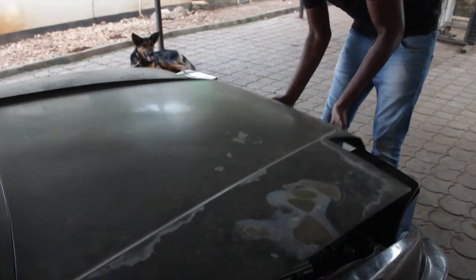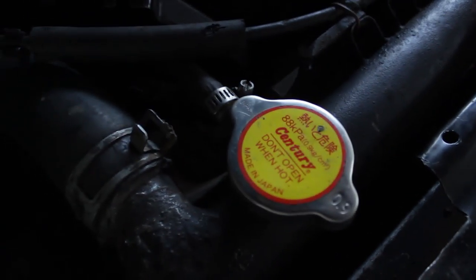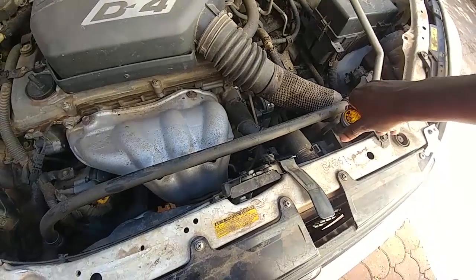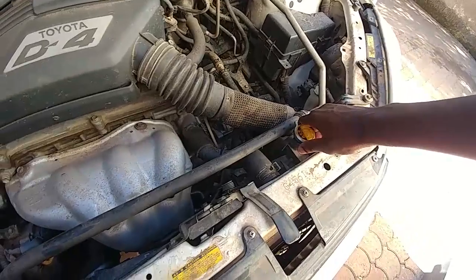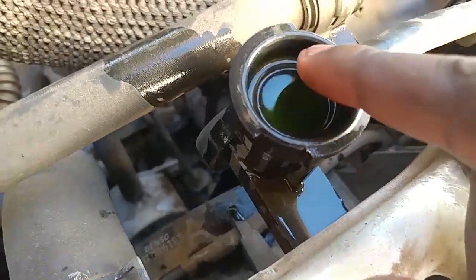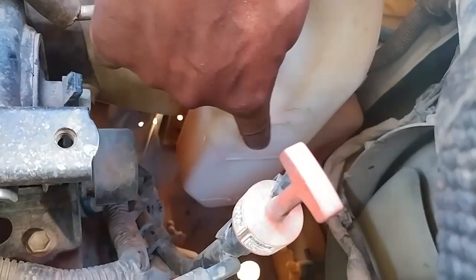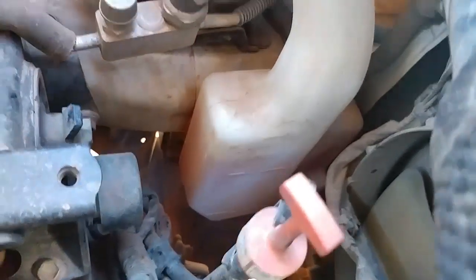The second thing we want to check is if our coolant level is at the right place. Go under your hood and find the radiator cap. Normally the radiator cap will have some sort of caution sign on it — a big bright yellow or maybe red sticker. You can open this, but remember, only open this when your engine is cold — the warning actually says it on the cap. Open the cap and check if your coolant level is all the way to the top of the radiator. Some cars will also have a coolant reservoir. On this 2004 Toyota RAV4, you can go to the side where the coolant reservoir is — it's labeled coolant — and check that level as well.